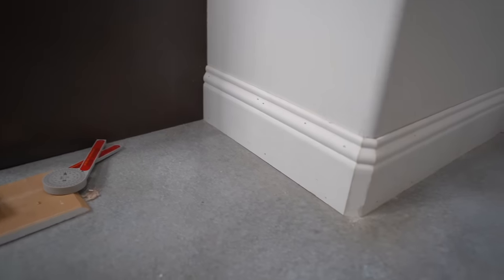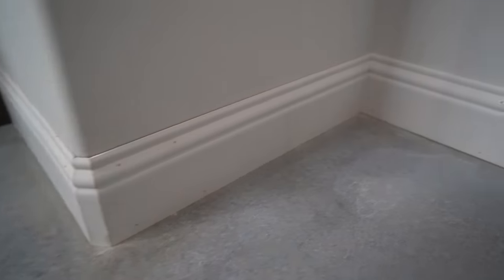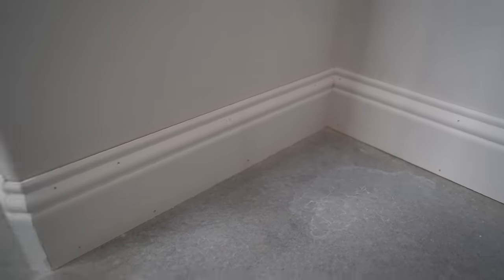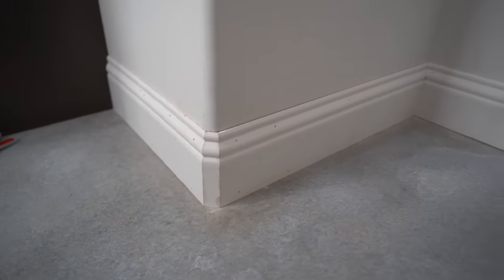So there we go, that looks more like it. We got our nice bullnose transition here. Got our nice tight inside corner over there. And this is what we're gonna be doing all day. So I'm gonna get on it, guys.